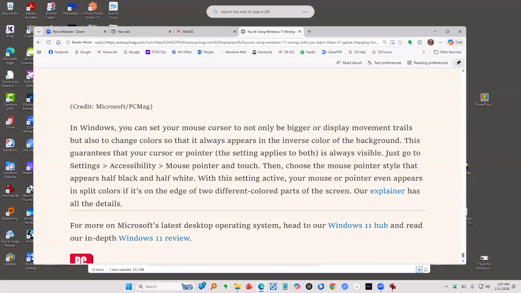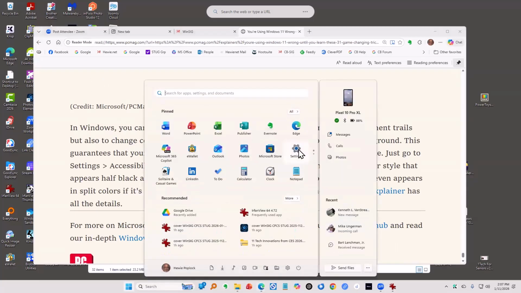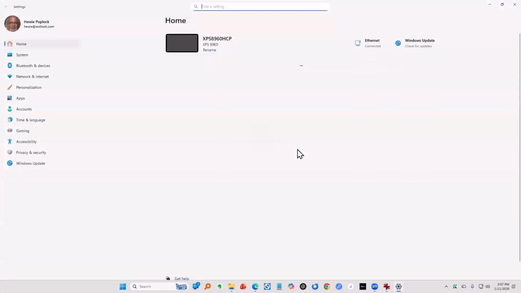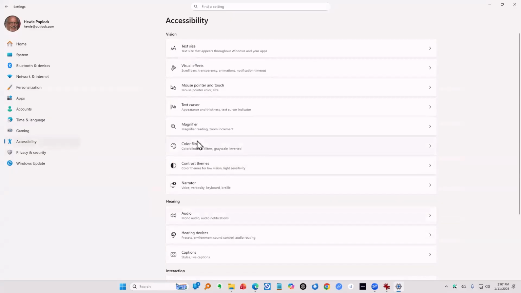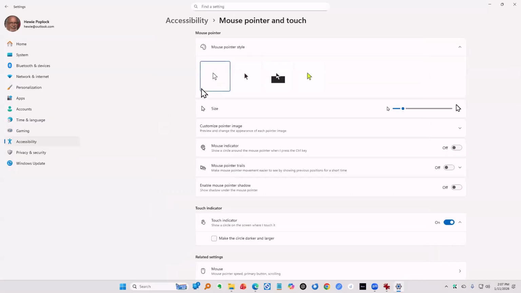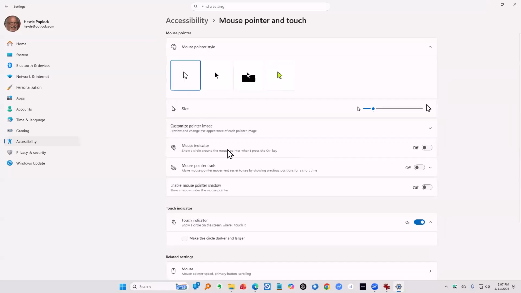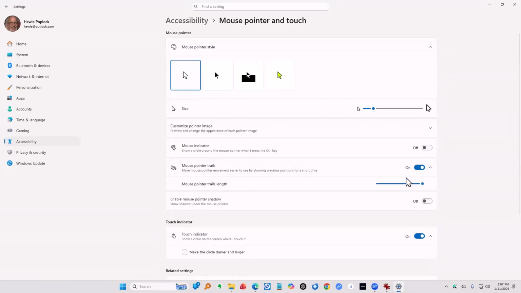So we're going to go here, Settings, Accessibility, Mouse Pointer and Touch. And you can have a mouse indicator on, mouse pointer trails. What that means is if you turn that on, then you'll see you get the trails.